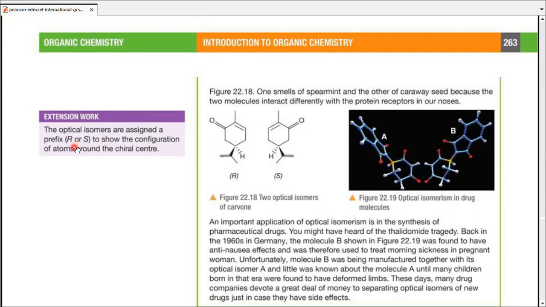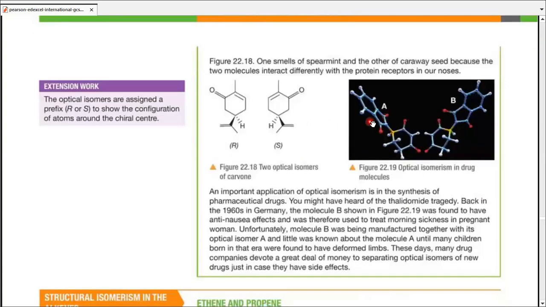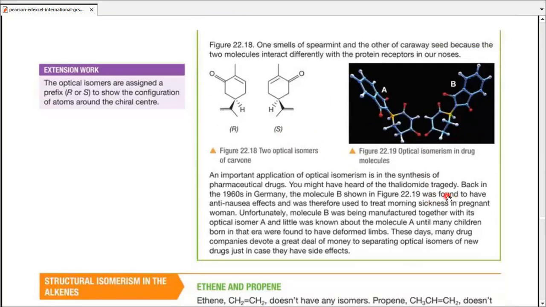What we do is that we usually tend to use the letters R and S to show their configuration. R and S mostly work like the right hand and the left hand side. Well, we have different words for R and S in chemistry. We don't exactly use the word right hand or left hand side for mirror images. Well, as that's beyond the syllabus requirement, I'm not going to waste any more time on this. But what this paragraph means is that the two different optical isomers may have two entirely different sets of properties.